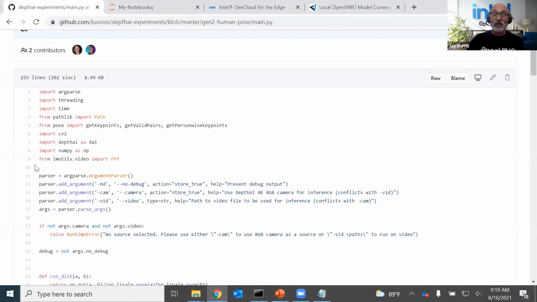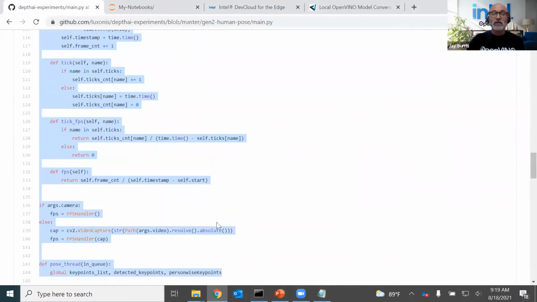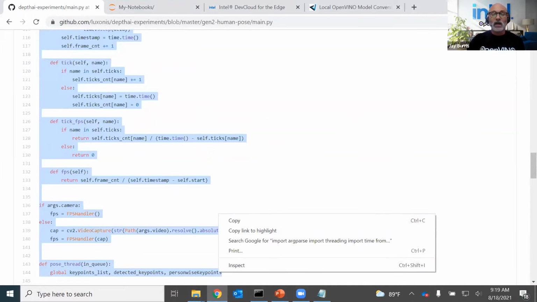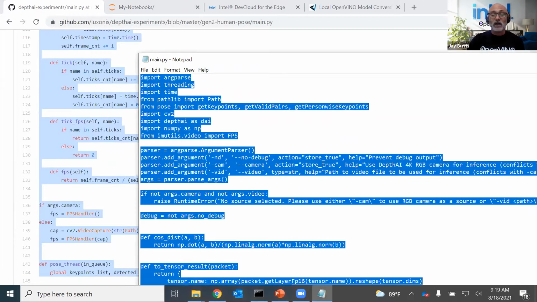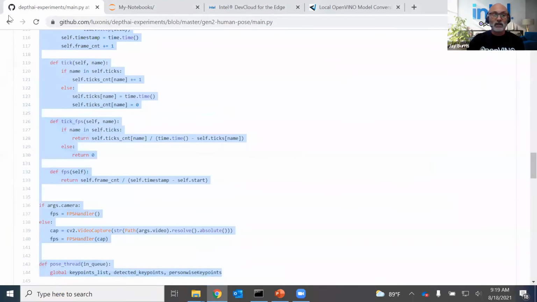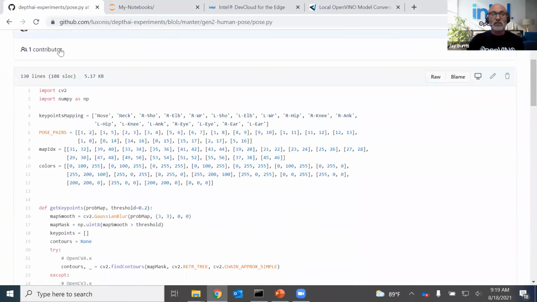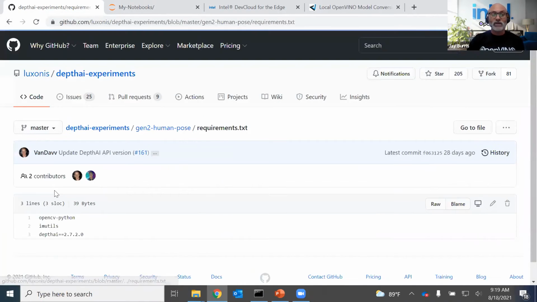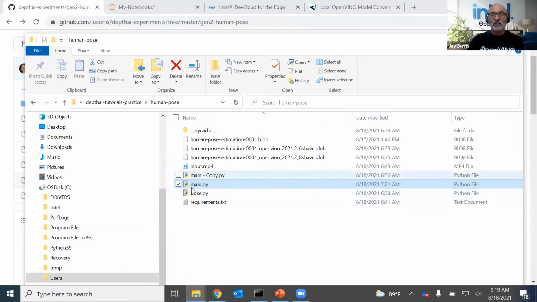But let's just say it was an empty file. You could just go here and copy and paste, Control C, or right click and copy, and go back to your file, and let's just say it was empty, and press Control V. So after you've done that for all of these files, so the pose file as well, then the requirements file, just 3 lines in that, then you'll have all of those set up directly.